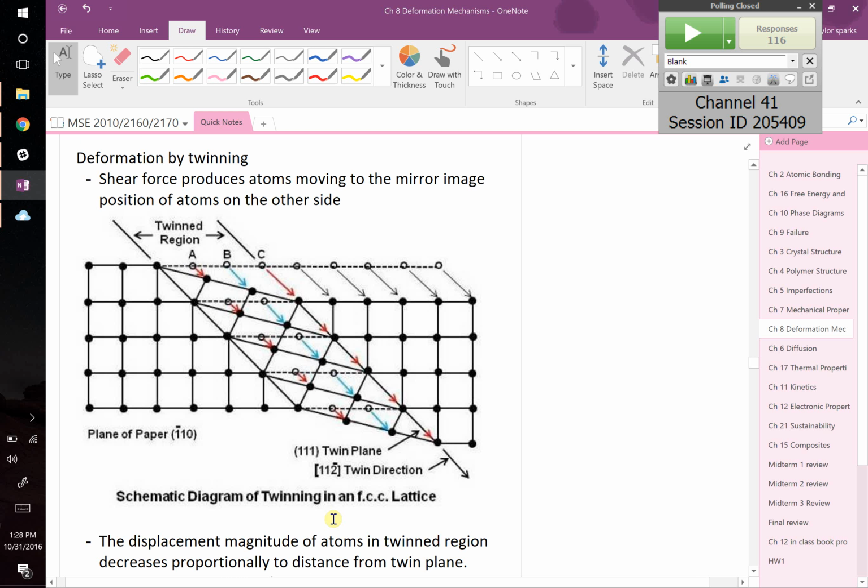So if a dislocation can't move through a crystal, maybe because it doesn't have very many crystal slip systems, right? Or because grain boundaries are causing it problems, you can have twinning occur, right? So twinning, I think we mentioned this, is where a shear force, so they're applying a force this way and that way, so they're shearing it, causes a collective motion of atoms in the twinned region, or the shear region, okay? This picture is not strictly correct because a twin should always have mirror images on both sides, and that's not quite a mirror. It's off by a little bit, but it's pretty close, okay?